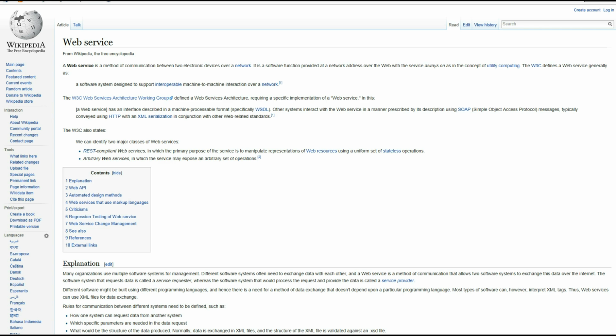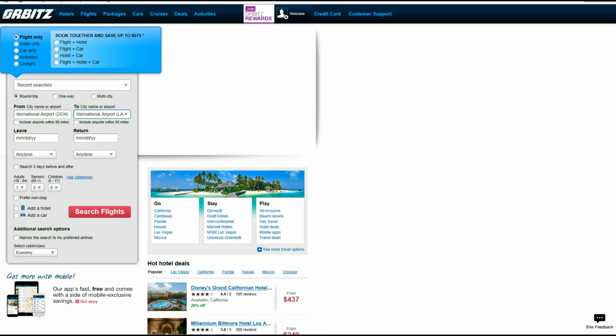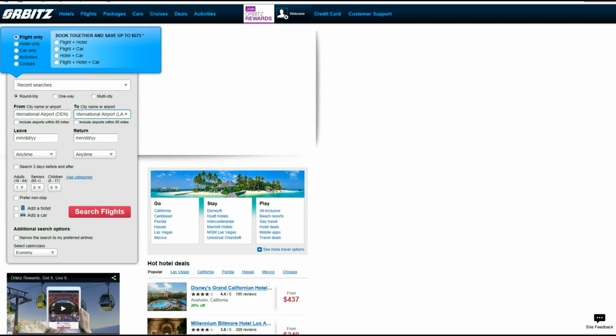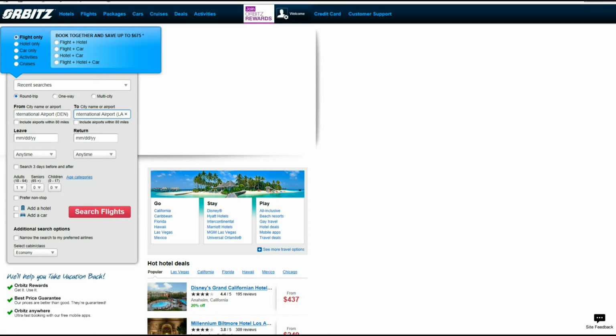Here's the Wikipedia definition of web service, and really the best way to explain web services is to give you an example. Orbitz's web page, or any other kind of travel website, is actually a framework.